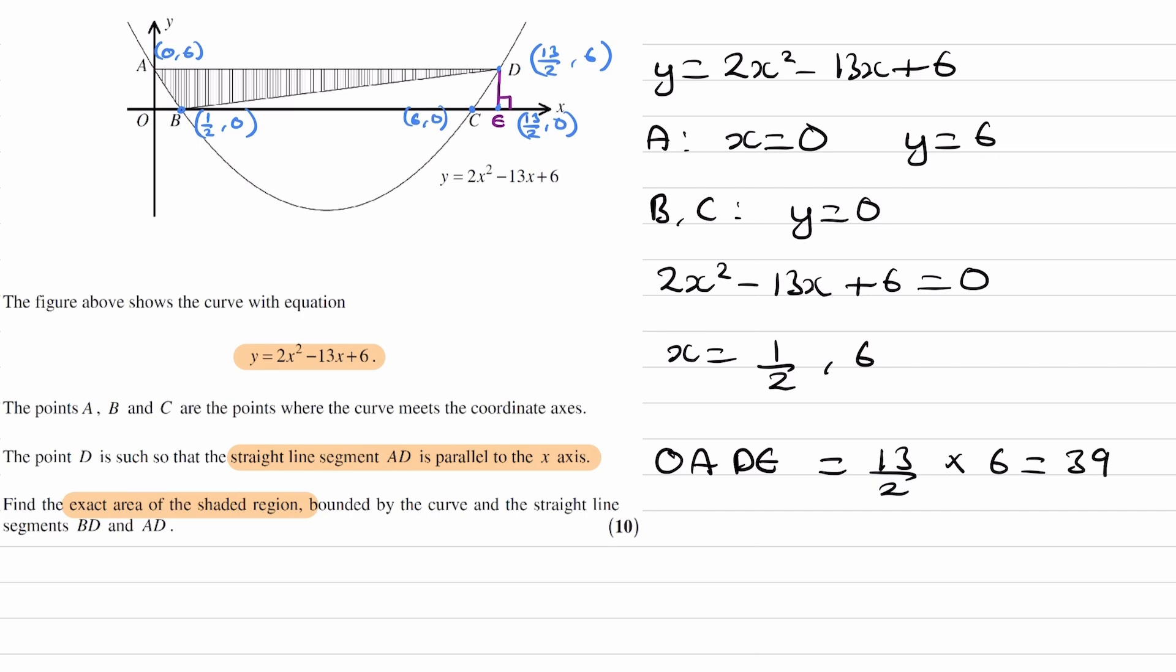Now let's do the triangle. The triangle corners are B, D, and E. So triangle is B, D, E. The base of this triangle, so B all the way to E, this has an x-coordinate of a half. E has an x-coordinate of 13 over 2. So 13 over 2 minus a half would be 12 over 2, which is 6. And then the height is 6. So it'll be half base, I forgot my half. So 6 times 6, that's the base times the height. And then you'll have your half as well, half base times height. That would be 18. So that's the area of the triangle.